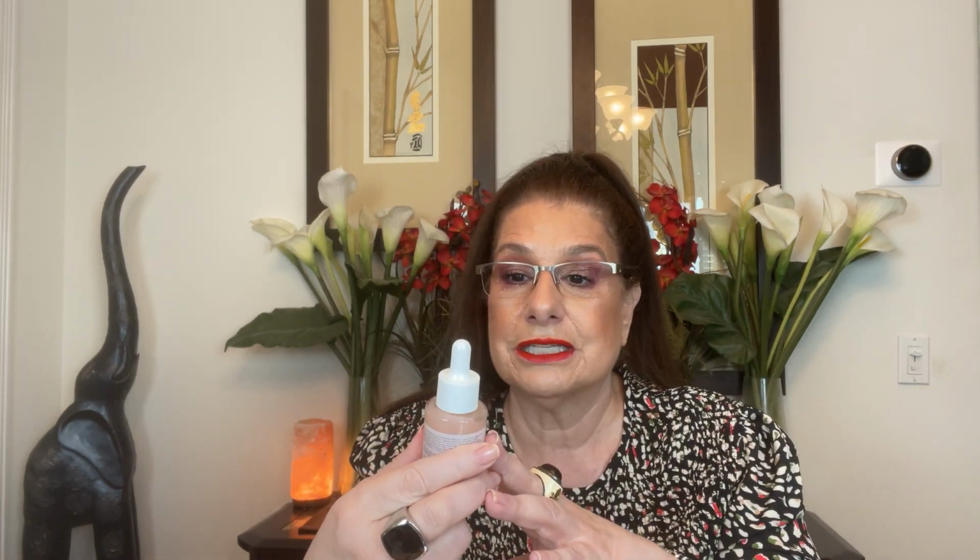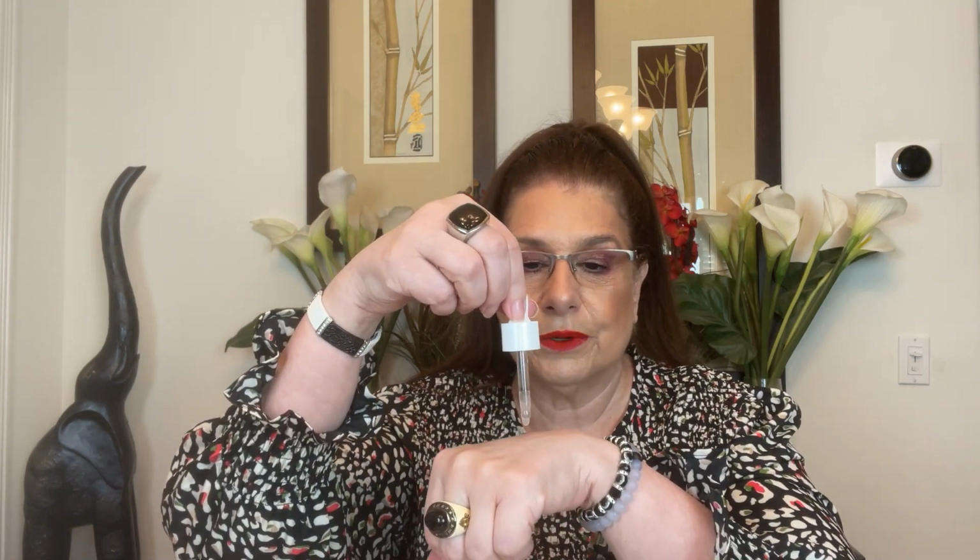I used this in the morning when I got the other box, because the other box came really early, and it was beautiful. It went on. You really need very little of this. One little drop, not the whole dropper, just one drop. It truly is a serum. It's not runny or anything like that, like an essence would be, but one little drop I was able to use and spread throughout my whole face. And then I waited maybe a minute for it to penetrate in.